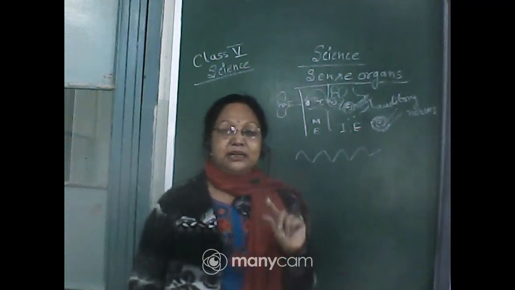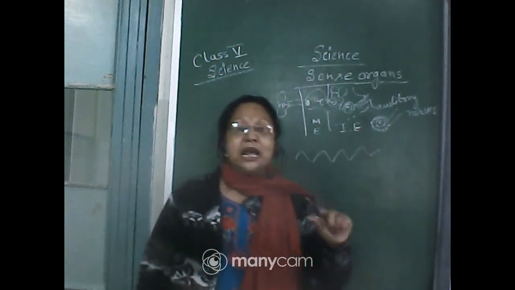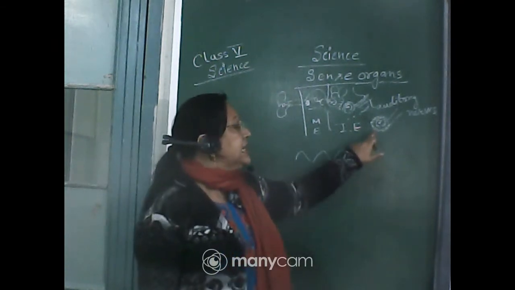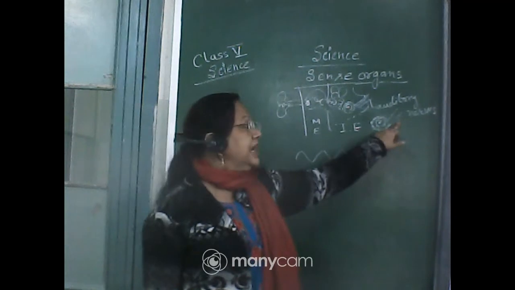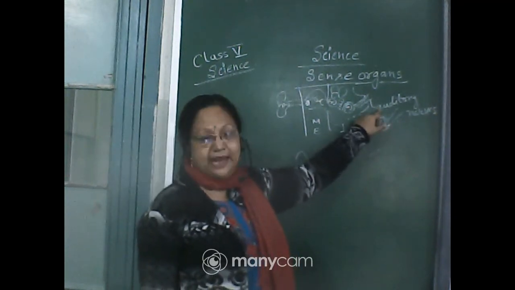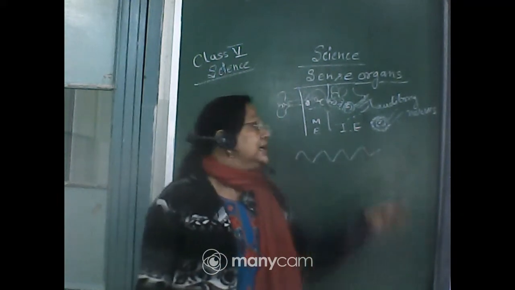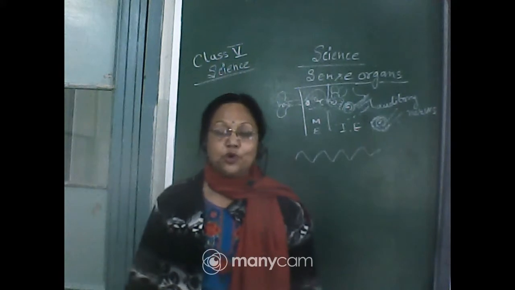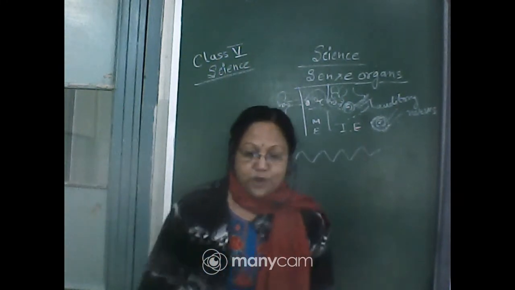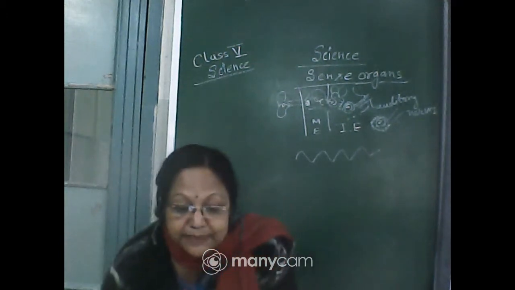And in the last part of the ear, there is a liquid present which vibrates, and through the pigments of the ear they send the message to the sensory nerves which are present in the auditory canal. And this auditory canal is related to our listening power. They send the message to the brain, and the brain comes to know what kind of sound it is. I hope you understand. If any problem, you can ask me.